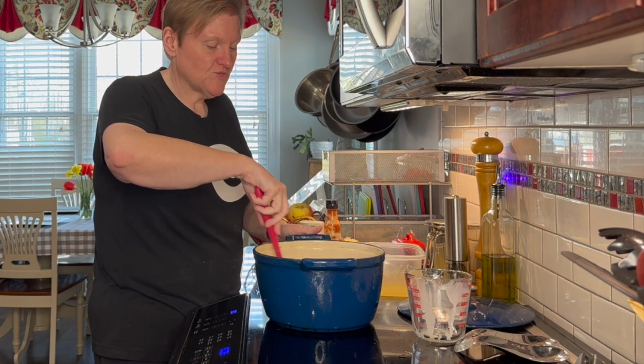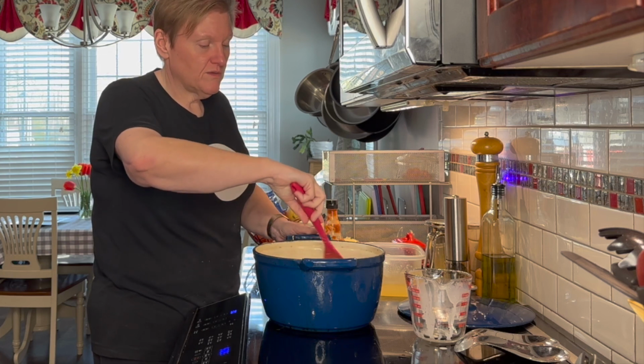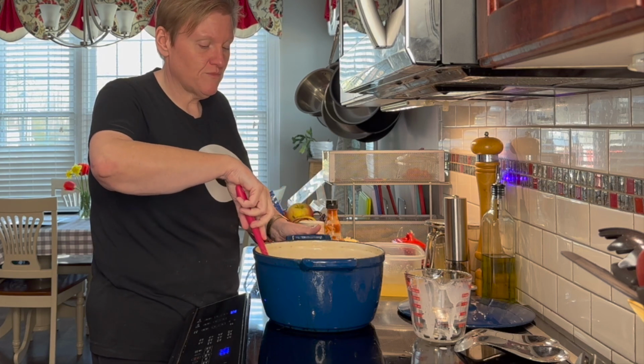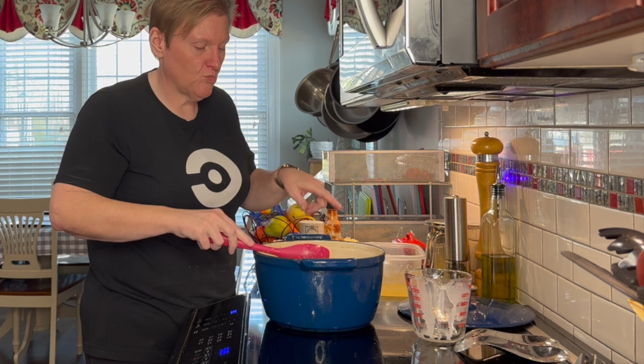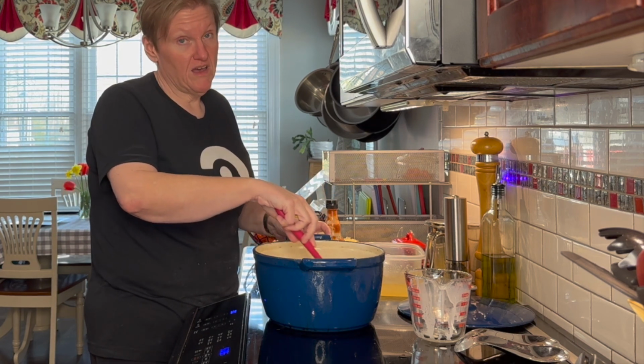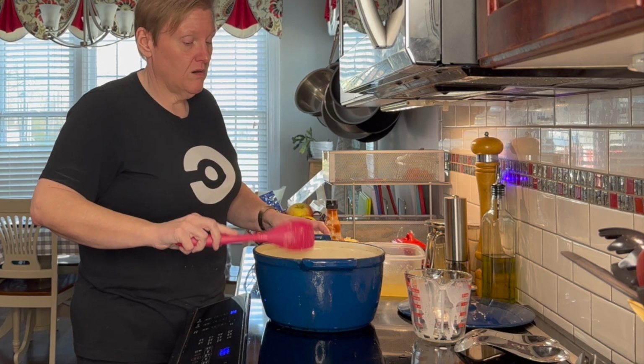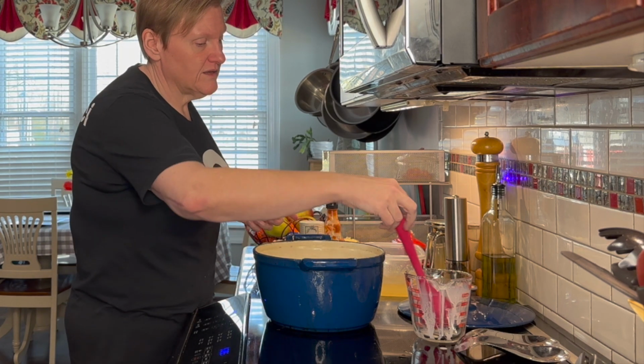So sometimes if I really want more of a fresh chili, I will chop those up and cook them in with the onions, but the canned chilies are fine and easy. So this is something that I can make on a weeknight if necessary, if I want to.